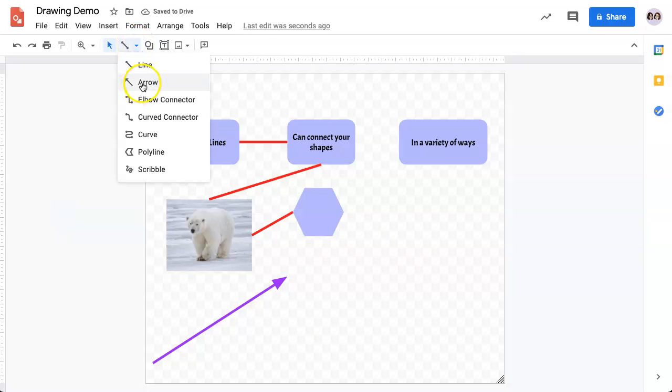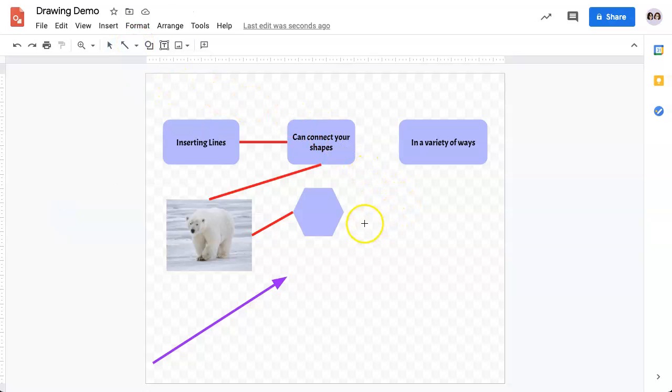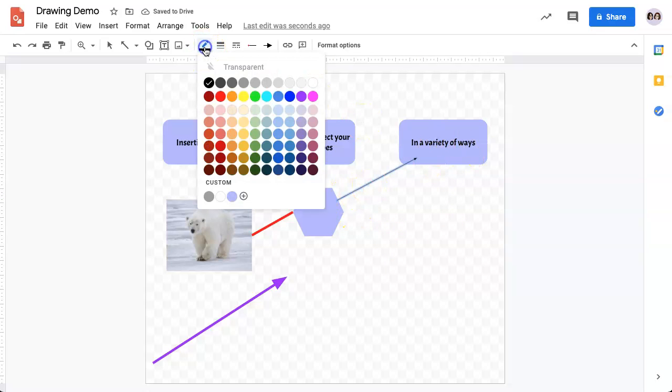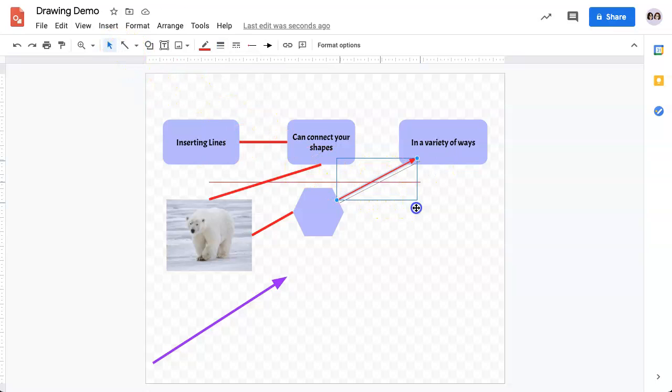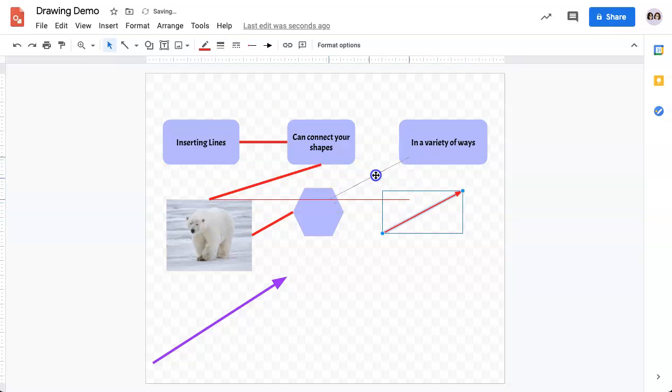Another type of tool is the arrow. So if you know you're going to be drawing arrows, you can just select the arrow tool. This works the same as the line tool. You can simply connect any part of your shape to another part of a shape. You'll notice that it's light blue, where you can then go and change the color as well as the line thickness. Using the Select tool will also give you the ability to move your arrow around. The arrow tool also works the same way as the Line tool, in that you can use the connections to connect dot to dot, from shape to shape, or to image.